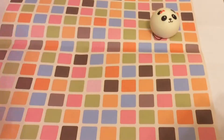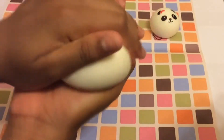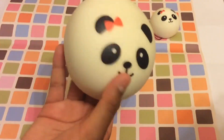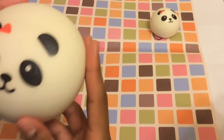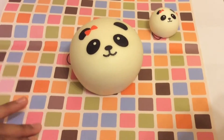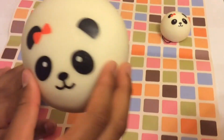Just so you guys know the difference between the small one — let's keep that here as a reference. Sadly, when I got it out of the packaging, because the packaging was too small, it was all squished. It has lots of defects and cracks. So just so the seller knows: when you package a big jumbo squishy, make sure you have one of those big envelopes so we don't get disappointed and our squishy gets ruined. Don't put them in small packaging.